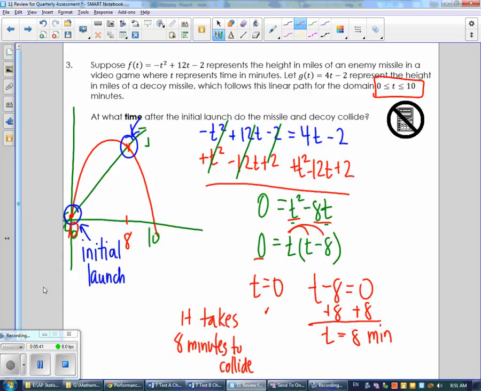Okay. Now, if those of you are kind of uncomfortable factoring out a common term, we could also look at this as a trinomial. And if you think about it that way, it would be t squared minus 8t plus 0. We can still use our product sum method. Our product would be negative 8, and our sum, I'm sorry, that's wrong. Our product would be 0, and our sum would be negative 8.